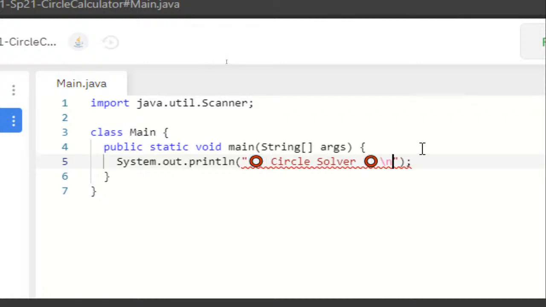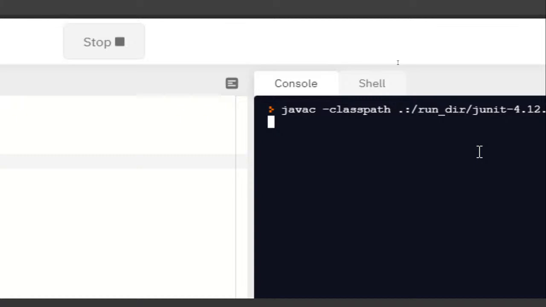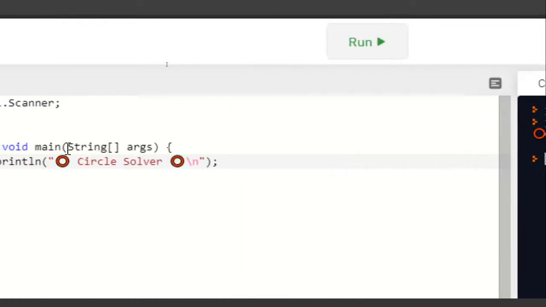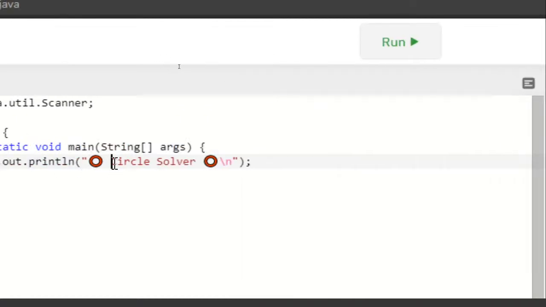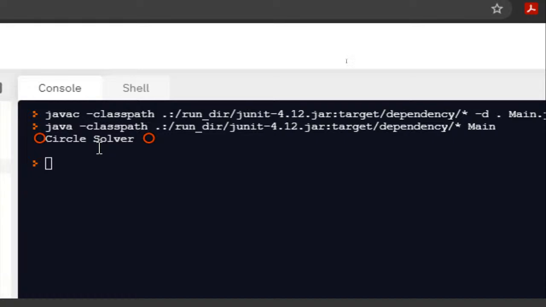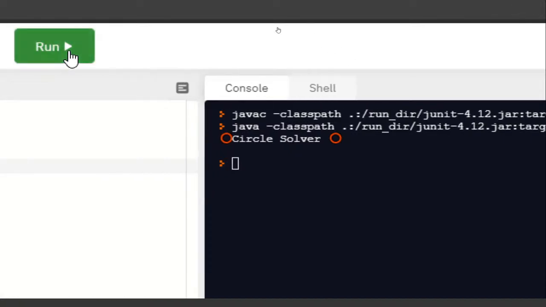And then we'll do like the escape new line character to give us a break between what's happening here and what's going to happen on the next line. All right, so if we run this now, we can see we get Circle Solver. And we might want to put an extra space here just to make it look right, because it's right up against that.